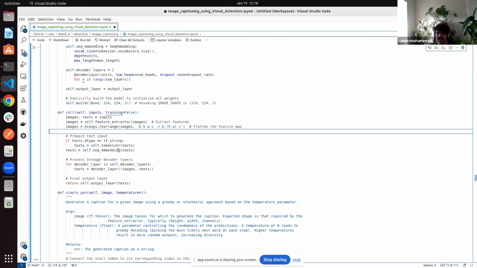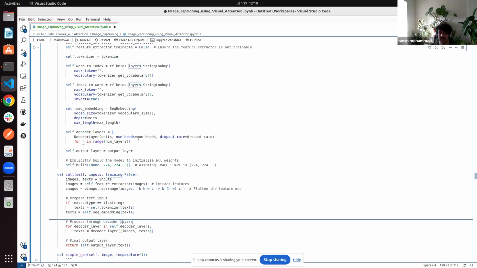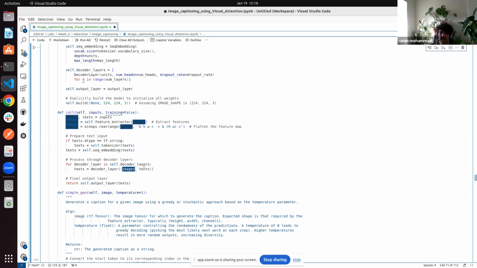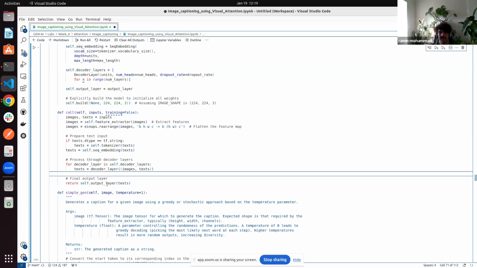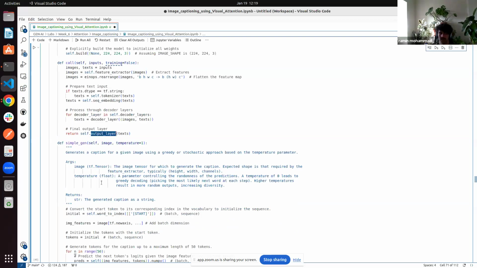We pass the text to a sequence embedding to add positional embedding to it, and then for every layer in the decoder layers that we have defined, we pass the image and the text to the decoder layer. And the decoder layer, if you remember, does a series of processes, like causal attention and multi-head attention. Then we return the output of the decoder layers, pass it to the output layer, and that's what we are returning.